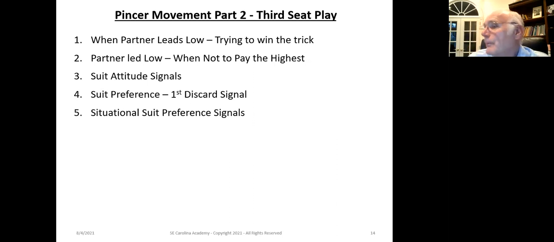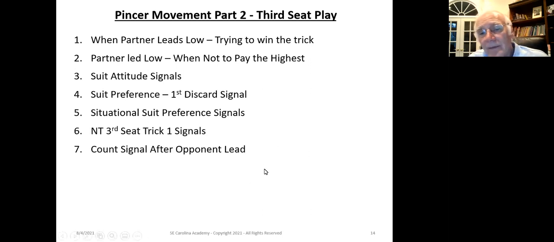An attitude signal at that particular point is totally worthless, because who cares if you're going to continue the suit or not, because the declarer is going to trump it. That suit is now worthless. So it's no longer an attitude signal, but a suit preference signal. Okay, so you can see how this develops. These topics will give you a fuller understanding of how to do what and when.